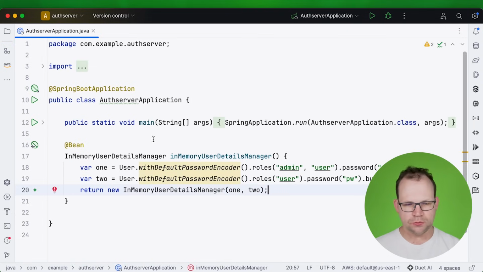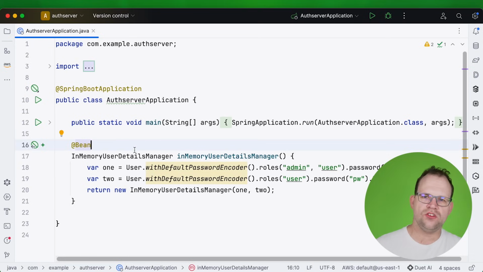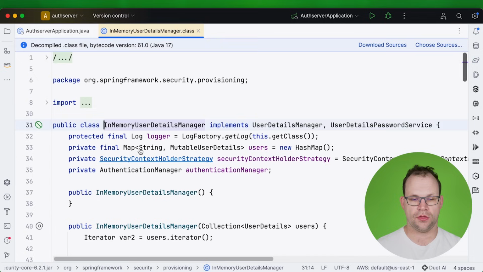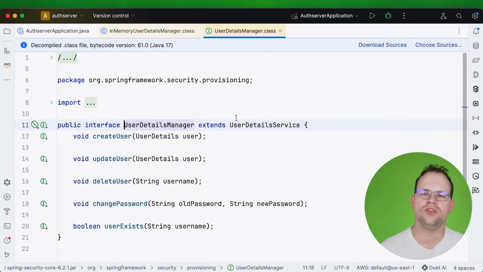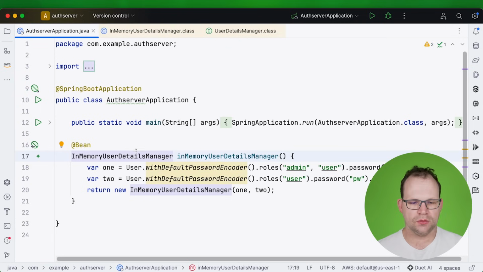Now remember, in Spring Security, you have two concerns, authorization and authentication. Authorization answers the question, what permissions does this person have? Authentication answers the question, is this person who he or she says they are, right? This thing is a user details manager. It is in turn used as part of the authentication, right? It answers the question, who is this user? Is that user Josh or Jane or whatever, right? So we're going to define a bean of this type. Spring Security will discover it, and these are the users for our system.